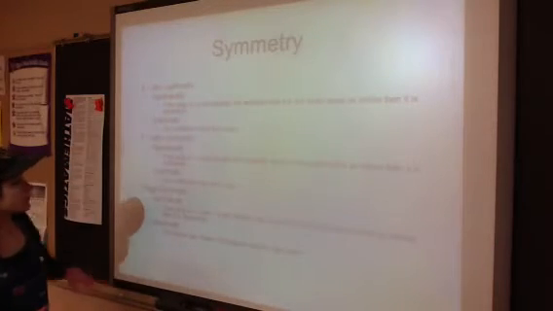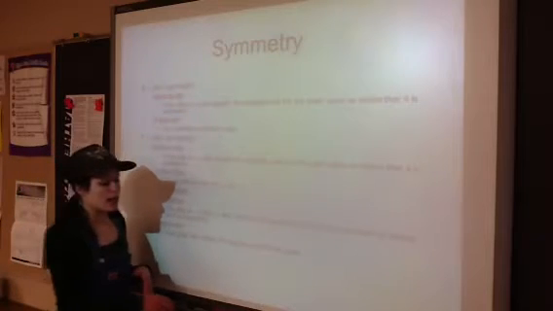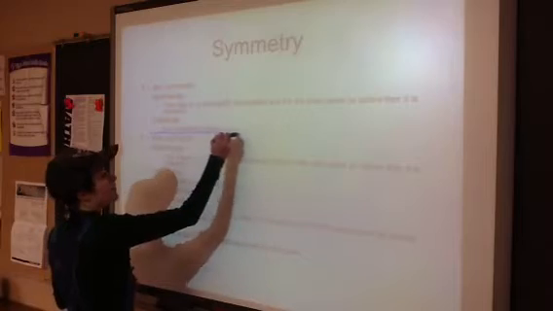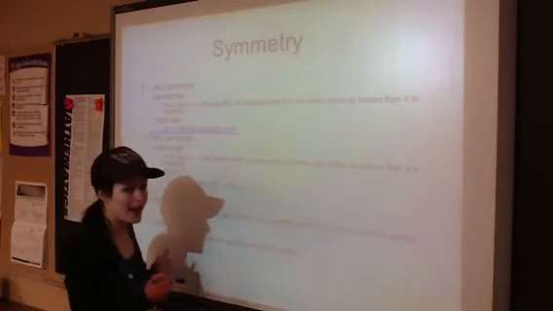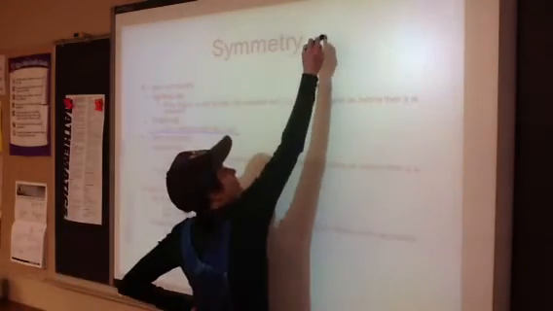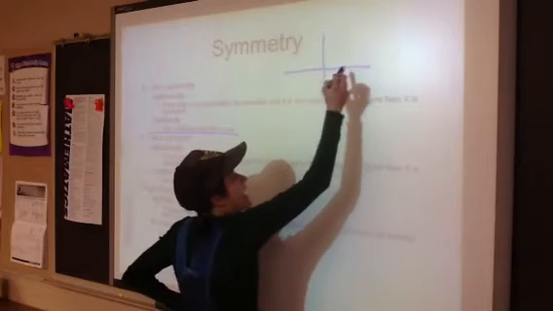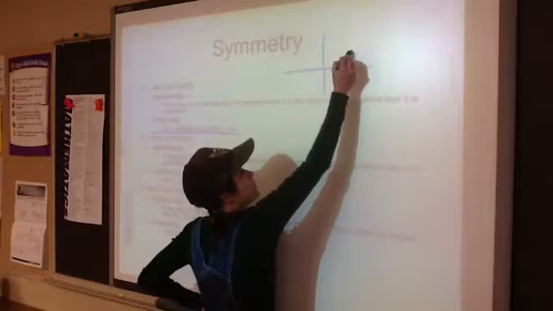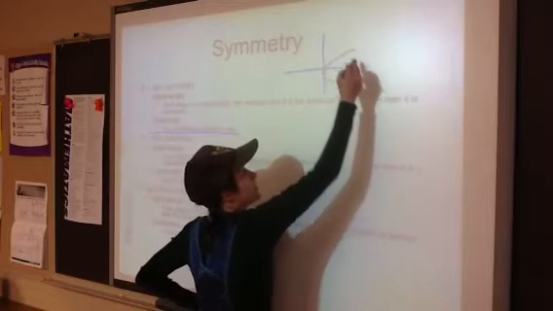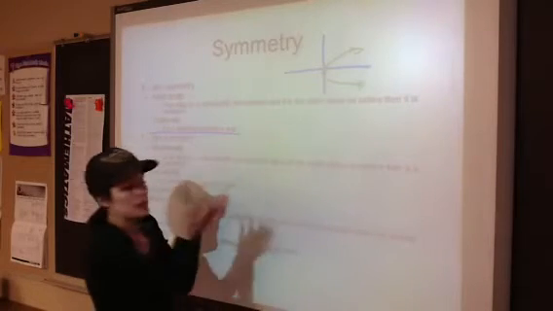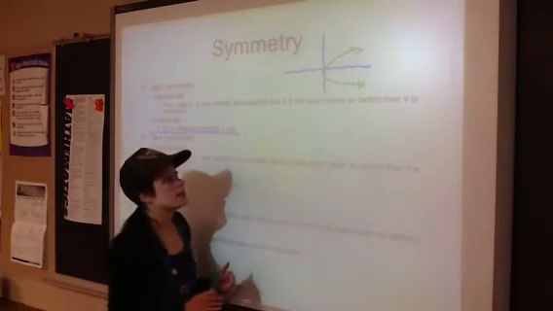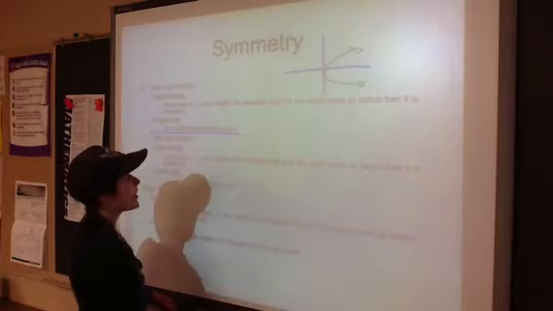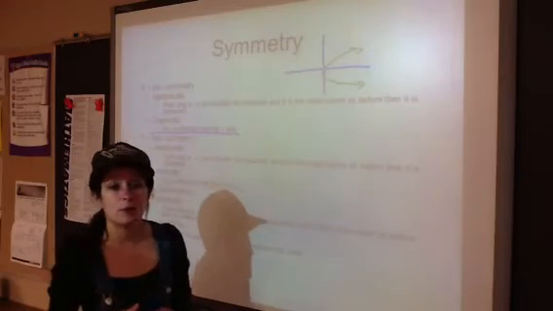So, x-axis symmetry can be found if a graph is a reflection over the x-axis. Get it? X-axis symmetry. So if we have a graph and it can fold over the x-axis and land on top of itself, then it's x-axis symmetry. For example, a sideways parabola. The way you find it algebraically is a little bit more difficult.